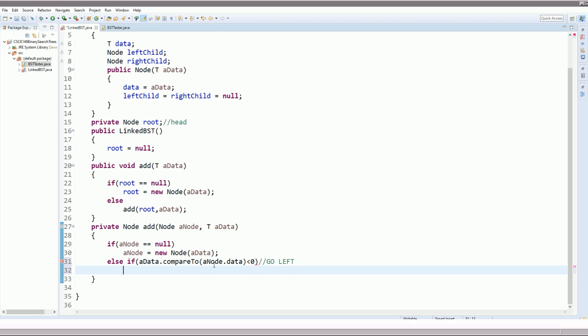This could be the case that when we go left, this node's left child is a leaf. It is null. So what we want to do is assign node.leftChild equal to add of node.leftChild with data.